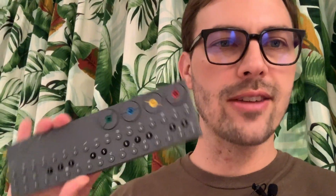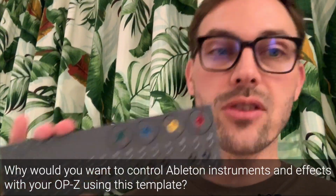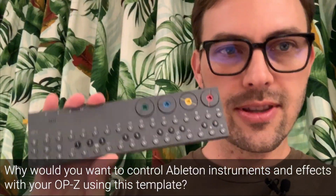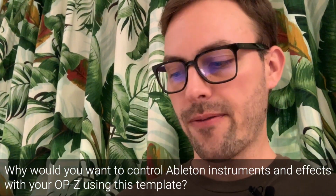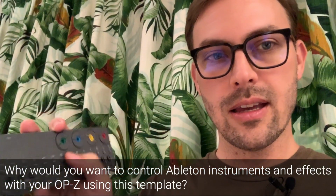For this one, it's something special. I spent a few weeks making an Ableton Live template that allows you to basically plug this in and use this as your master sequencer in Ableton Live, and also have 8 tracks in Ableton Live, 4 drums and 4 synths, identical to the same 8 tracks that are on here, and also have 2 effect sends that function very similar to the 2 effect sends on the OPZ.